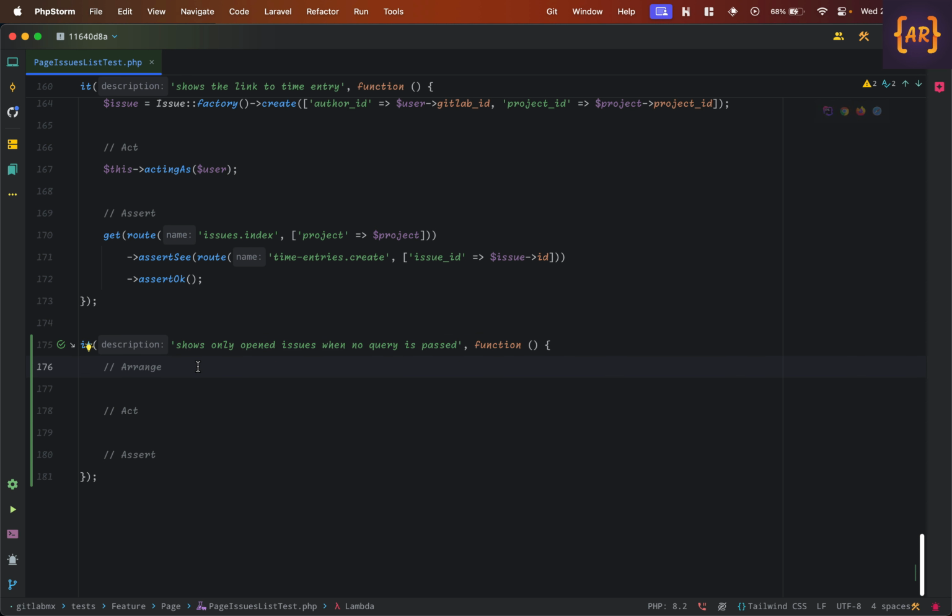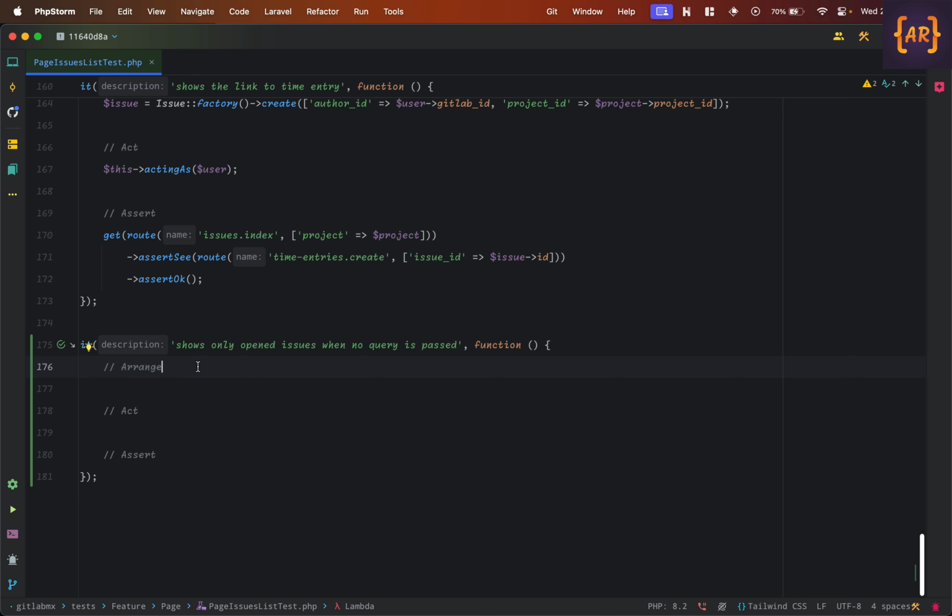Over here, what I'm planning to do is I'll first obviously create a user because this is a route which needs authentication. Then I'll create a project because when we are going to the issue list, we need to have a project. In that context, we will create those issues. And I'll have two issues that I'll create through my factory.